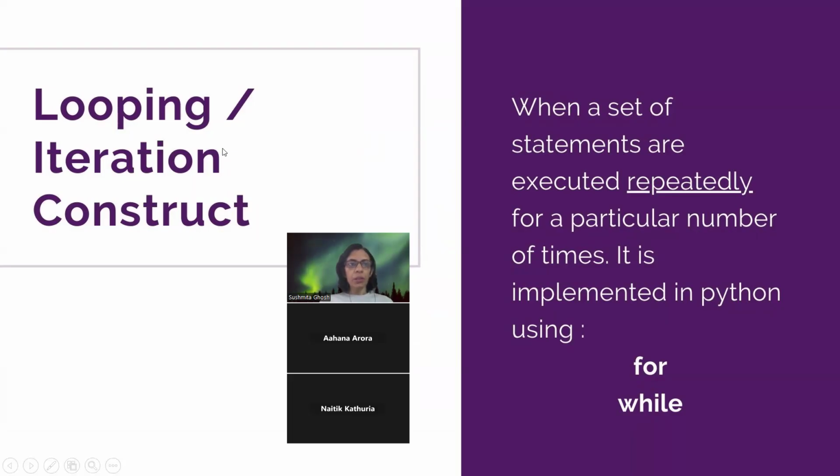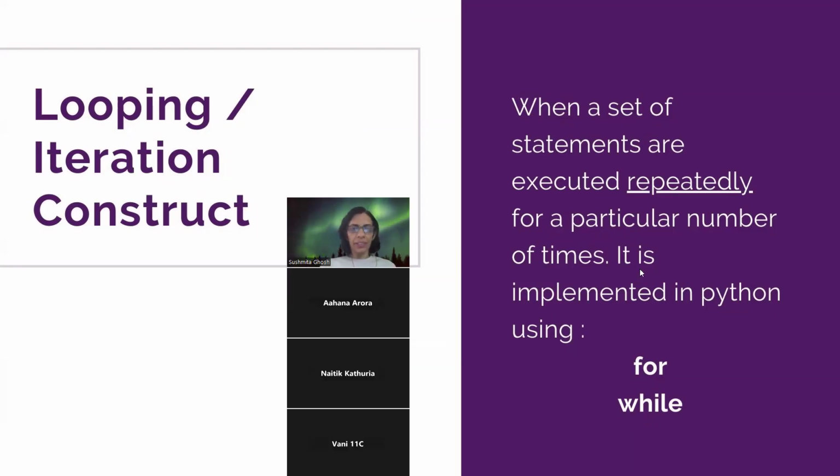Now, loop or iterative construct, iteration, whatever you want to call it: when a set of statements are executed repeatedly, that's called iteration. And I've got two statements for that. One is for and one is while. Most probably this term we'll be able to work only on for. We don't have much time now. While we'll do in the next term. Okay. So these two statements are used and they have a difference. There are situations where I cannot use for. Okay. While is more flexible, I can use while in every and any looping situation. Okay. We understand that thoroughly, properly later.